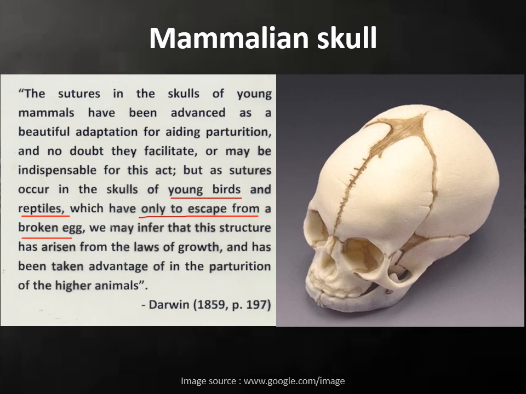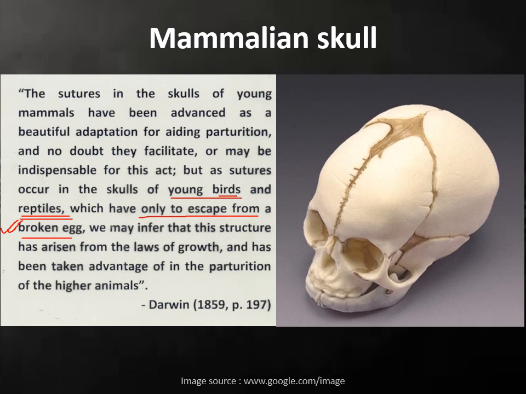skull. But if you look at the birth process of a mammal compared to birds and reptiles, the process is entirely different. A mammal comes out from its mother by the vaginal path, and there is no question of breaking an egg, breaking a hard cover from which the young juvenile comes. So the birth process of a bird or reptile and of a mammal is completely different. But still, from the phylogenetic angle, from the evolutionary ancestor, as all the mammals evolved from birds and reptiles, this fractured skull remains within the mammals also.